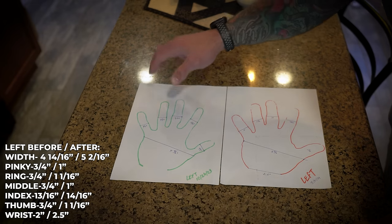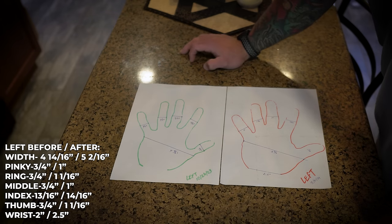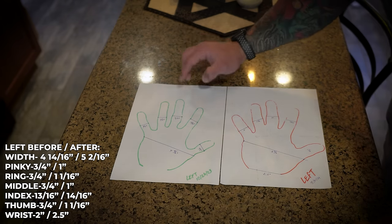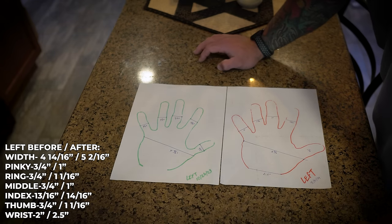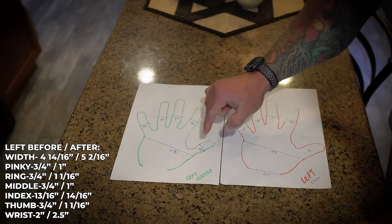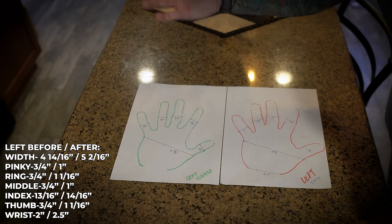Then we go over to my pinky, that's 3/4 of an inch. Then we have the ring finger, that's 3/4 of an inch. Middle finger, 3/4 of an inch. The index finger is 13/16 of an inch. And then we have 3/4 of an inch for the thumb. So take it for what it is.